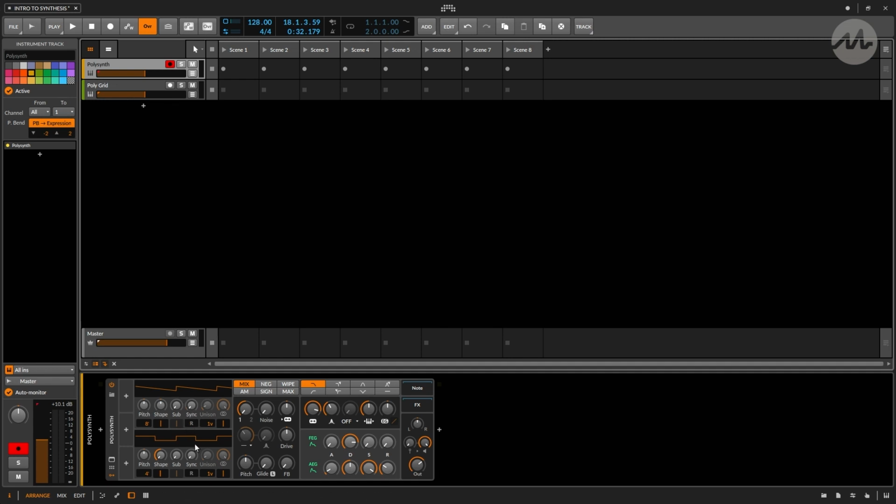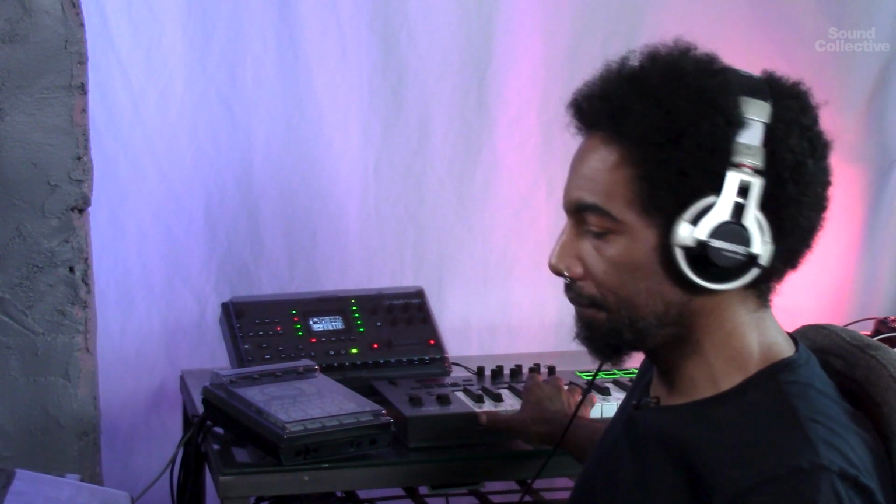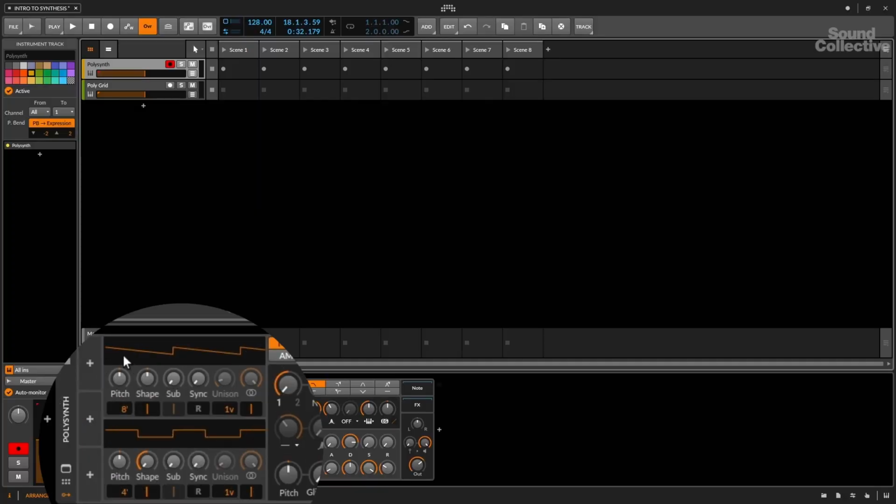Based on how this is set up, I'm going to play a note and let's just hear what kind of result that we get. All right, pretty bright and buzzy. The reason why it's bright and buzzy is because, looking at our oscillators, I have a waveform here, and this waveform is basically a sawtooth. We can see it has sharp edges, all right, very jagged, it's not smooth. This waveform generates a lot of harmonics. It's very harmonically rich. It's bright and buzzy.